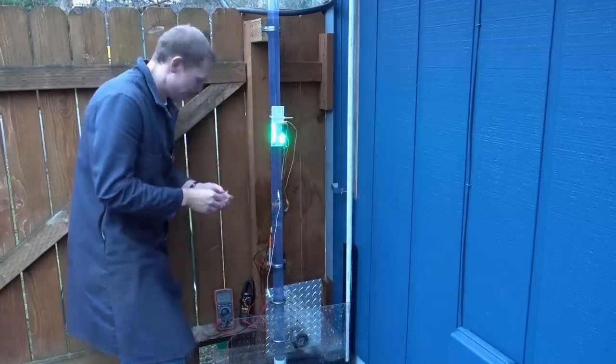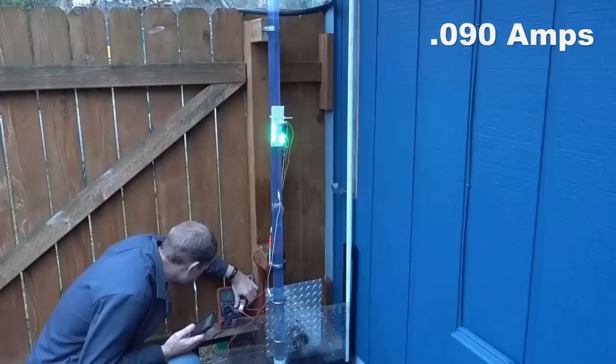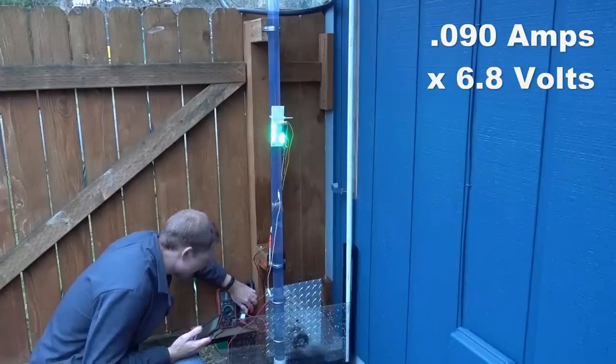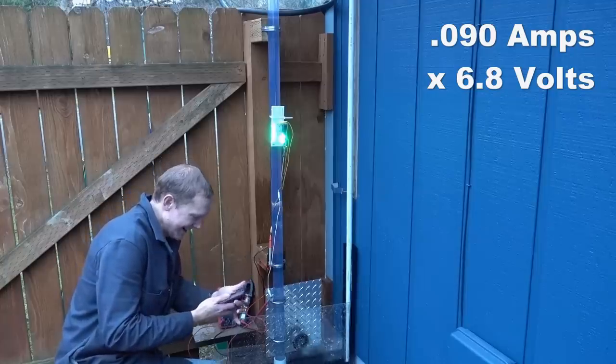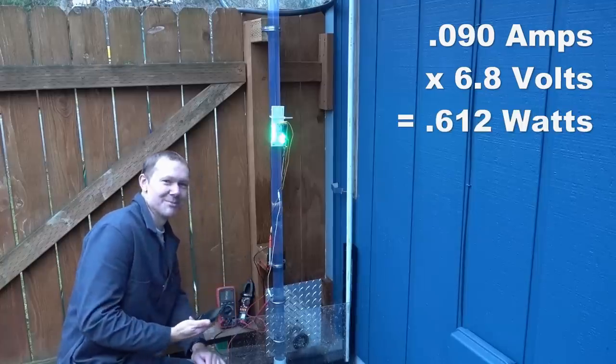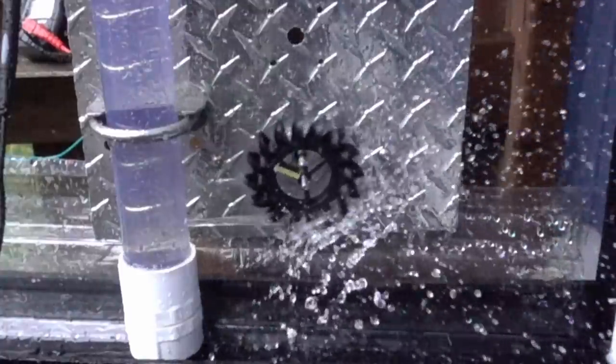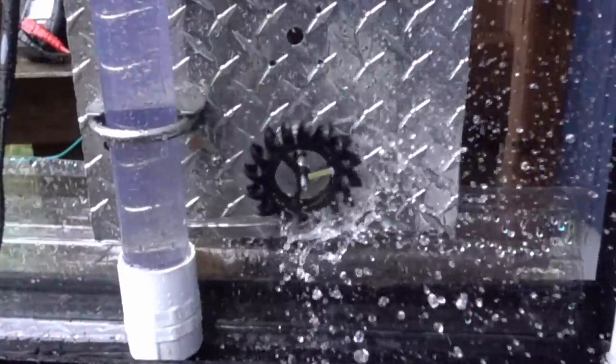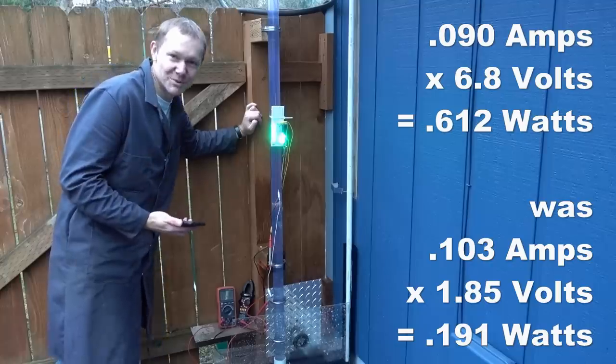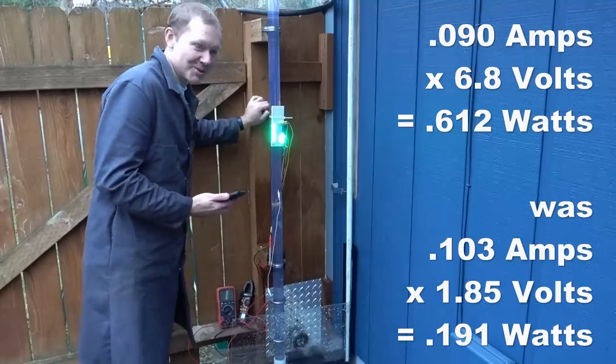All right, let's see how our power output measures now that we're doing something more than just heating with it. So 90 milliamps at 6.8 volts. That's 0.6 watts. Man, that is well over half a watt. That is not bad. We're not up at our one watt that we're shooting for, but that is way better - that is almost three times what we were getting with our DC generator. So pretty dang cool.